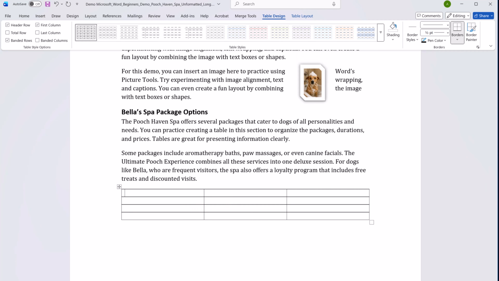Now we can go ahead and start adding some information in here. So let's say I wanted to type Package here. If I type Package, just like normal, I can type it in. I can go to Duration, and if I hit tab, it goes automatically to this cell to the right. So if I type Price, and if I hit tab again, it goes underneath, and I can start typing more things, or else I can click in each cell. I'm just going to go ahead, finish filling this out, and then I'll let you fill it out after you see what I put in it.